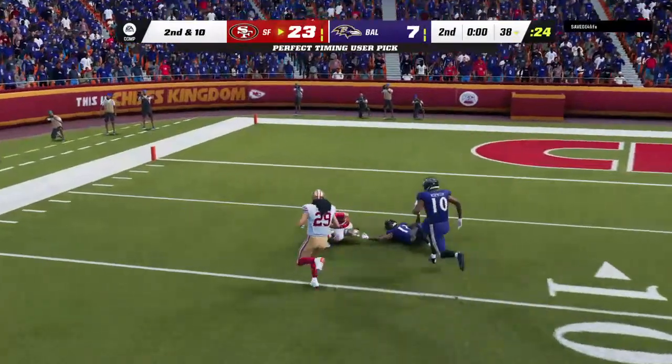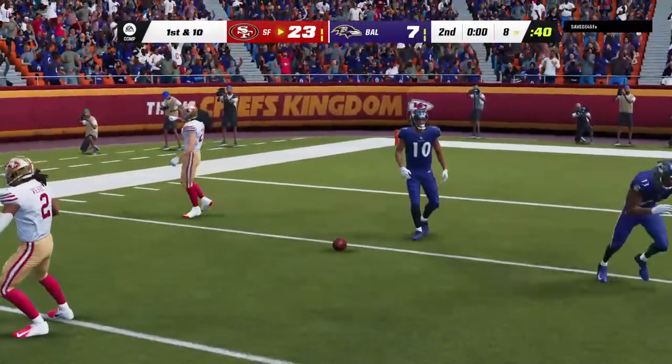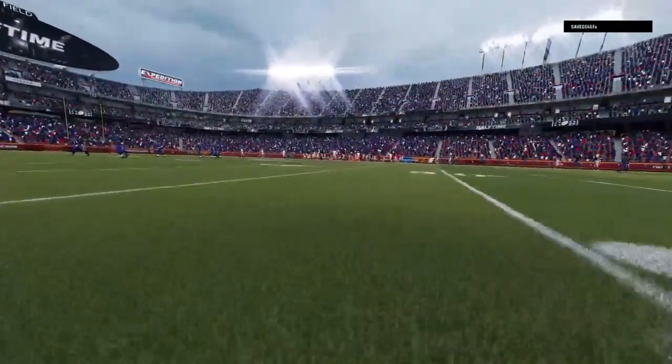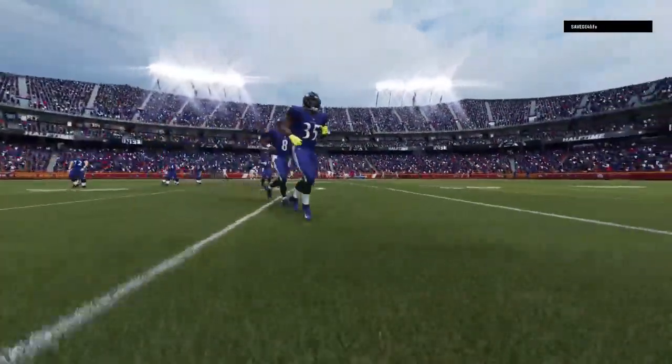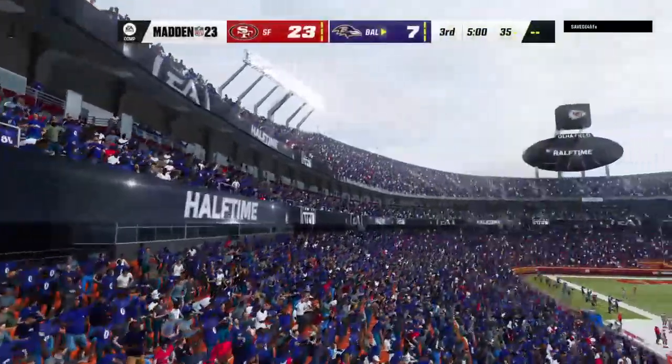Oh, and for the third time, Jackson going to be intercepted. Picked off by Jason Verrett. Time for a break. We've hit halftime. 2 quarters down. 2 still remain. We step aside. This is the NFL on EA Sports.